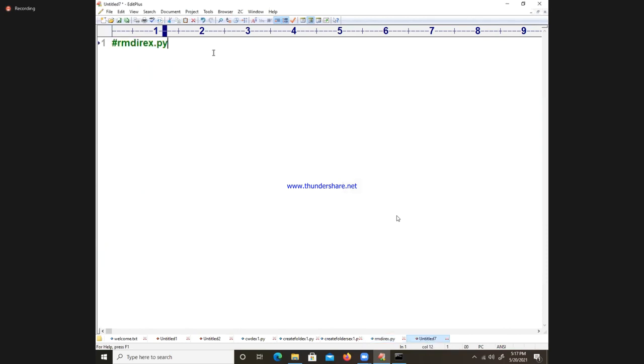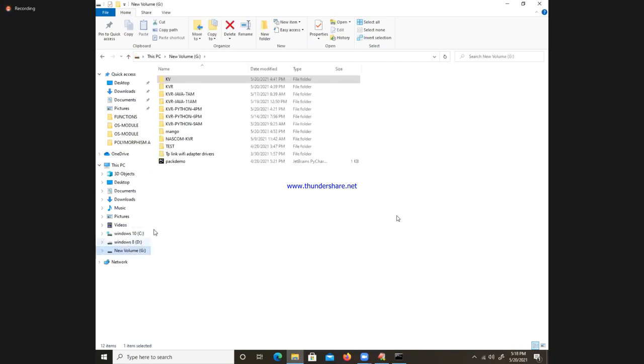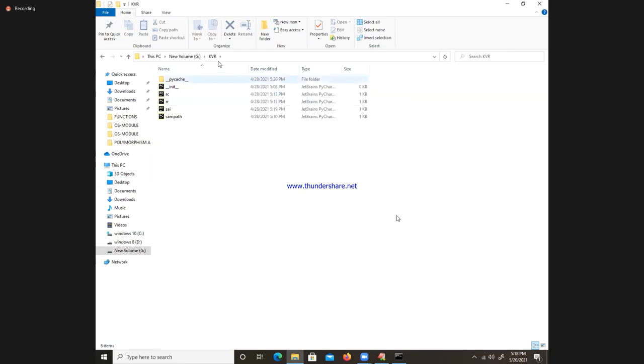Check it out. So removedirs.py. Import os. So say os.removedirs. What is that now? Take the complete path. See carefully, G colon, something like this you take.